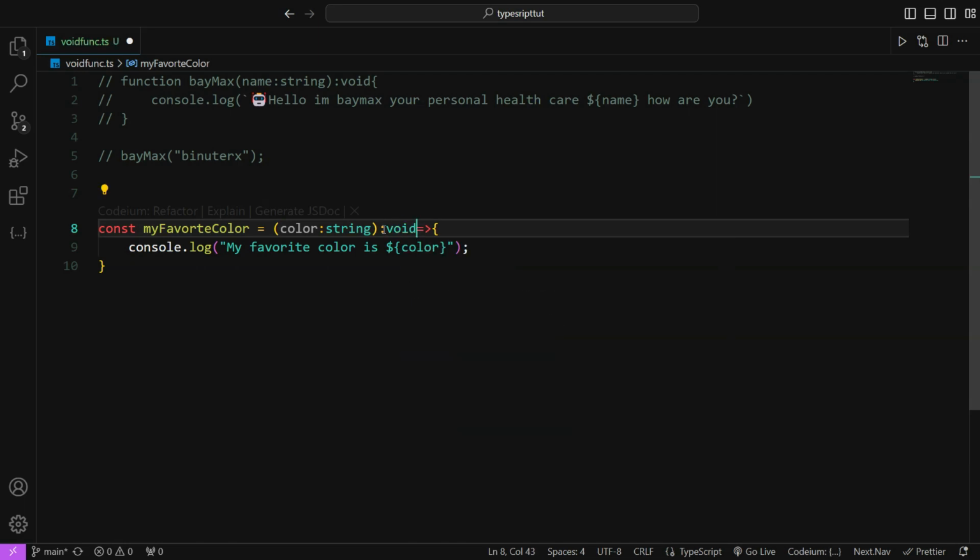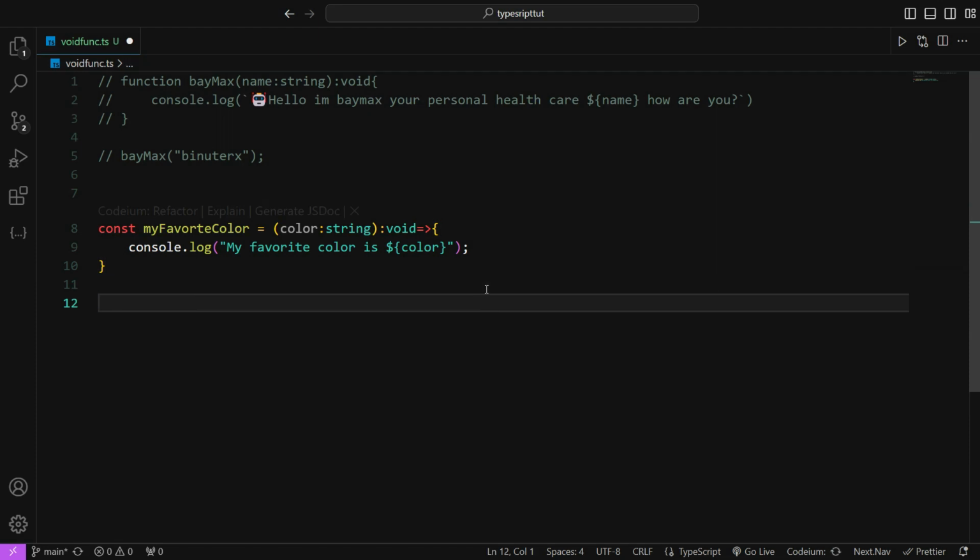In an arrow function you also add it between the closing parenthesis and the arrow symbol. You can use this void symbol. Then I console.log my favorite color is color, and now let me call my function and give it, for example, a color of blue.